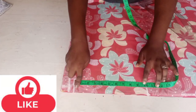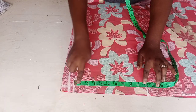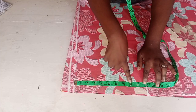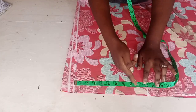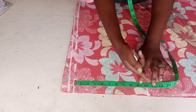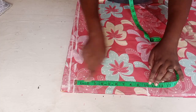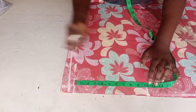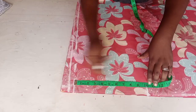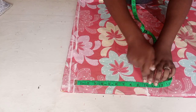The 10 inches that I took depends on the round sleeve of the person. You know, it's a free sleeve. So I'm using 10 inches for this particular person because our round sleeve is 16 inches. So I add 2 inches to it. This is 16. You can see this is 16 inches. So I add 2 inches to it, making 10 inches. So it depends on the person's round sleeve. You divide the person's round sleeve by 2 and you add 2 inches to it for you to get this length from the shoulder to the down aspect of the armhole.